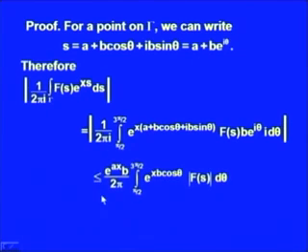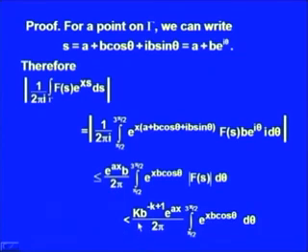So, now this is further less than or equal to e to the power a x into b. This b we can write here, and then mod of i is 1. So, 2 pi integral over pi by 2 to 3 pi by 2, then e to the power b x sin theta we have, and mod of e to the power i b x sin theta is equal to 1, and then we have mod of f s into d theta, and this is further less than k b to the power minus k plus 1.